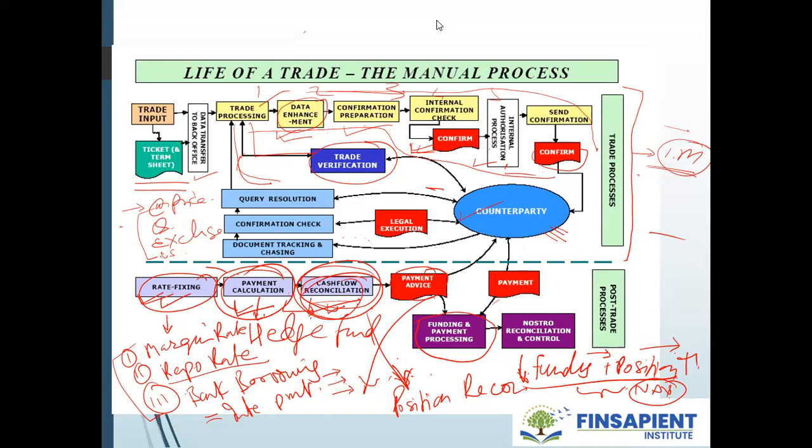So yeah, almost. I'm confused, I have studied this cycle. Why is it different from this life cycle which we are studying right now? Okay, so why is it different from the trade cycle? I would like to add this because it depends on the products. If you are in a hedge fund, there would be a difference in the trade life cycle from equity. If you're in private equity, because alternate investments and equity are two different bars. No doubt some of the activities would be common, but the trade life cycle would differ as per the products.